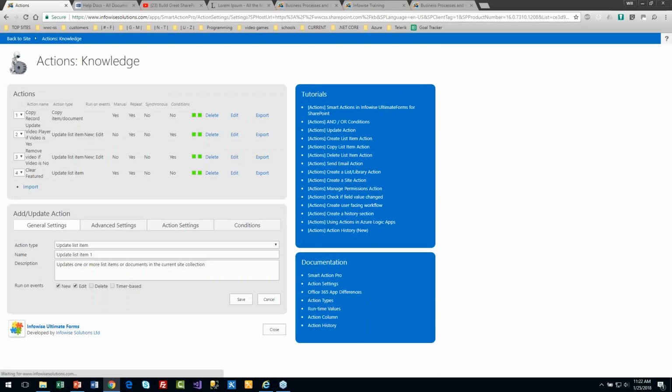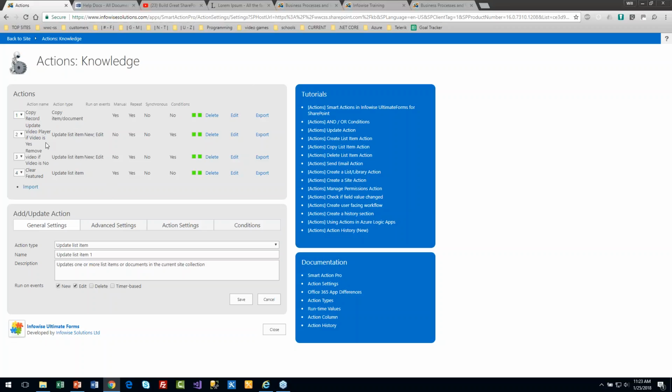Infowise actions are awesome. Probably the best part about the tool for me as a developer. I really like this because effectively it replaces anything I would otherwise have to do in SharePoint Designer, making SharePoint workflow. Really from the interface, this just lets me create triggers and actions in the system according to what the user is doing with the record.